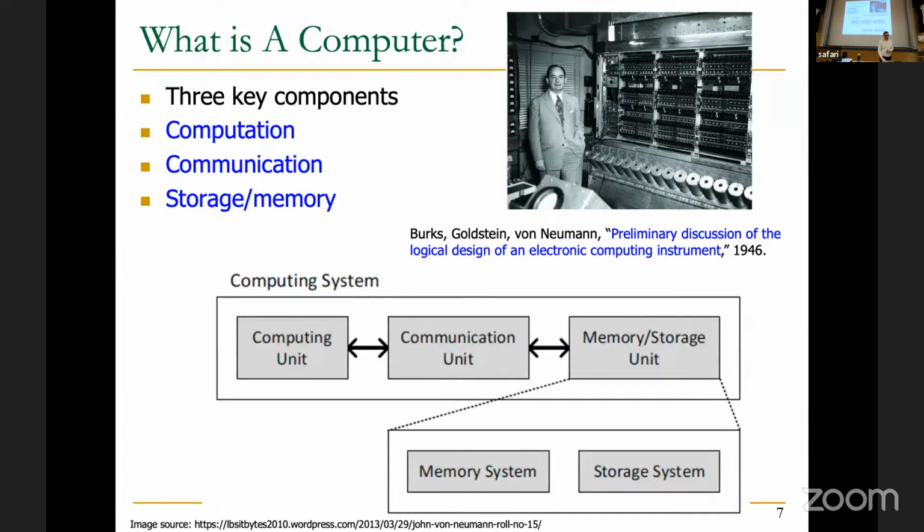And if you look at a computing system, it looks like this. Today, they're kind of decoupled, as we discussed earlier. But there are elements of memory inside the computing unit, and there are elements of communication inside the computing unit also. This you can think of as a computing chip. And then there are some interconnects, and then memory chips, and then storage chips, as you can see. Basically, these three things are critically important for building computers. And in each chip, you have elements of that. It happens that memory and storage chips don't have a lot of computation pieces inside them. But in order to build all of these, you really need to understand the logic gates and logic blocks we will discuss today.